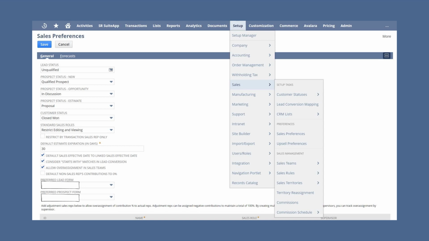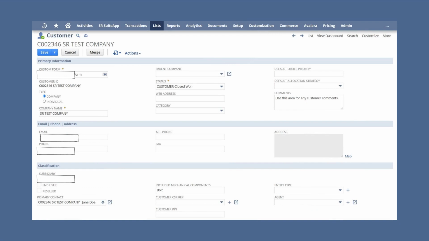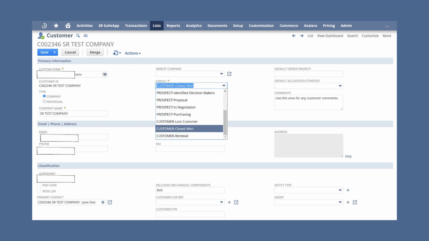So, what do you do with statuses you created that you don't set as a default status? Those statuses will simply be available for you to manually select directly from a lead, prospect, or customer record. For example, while the default status for a customer record would be closed won, you may lose customers at some point. In order to maintain a customer's record and the information contained in it without including it in the same category as your actual customers, you could manually change the status to lost customer.